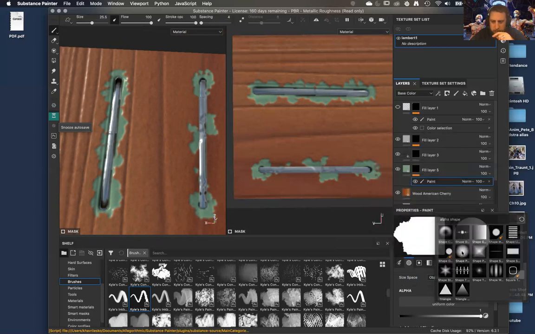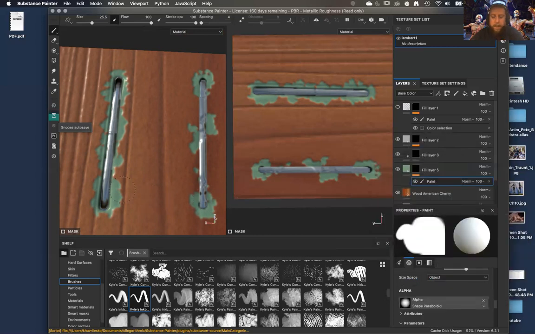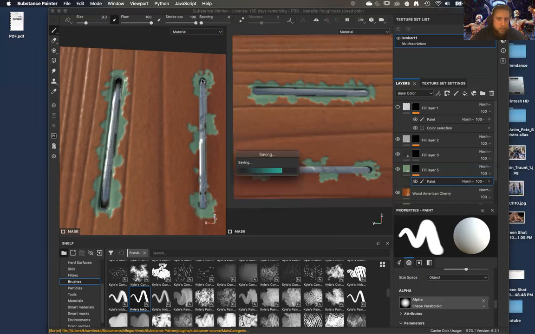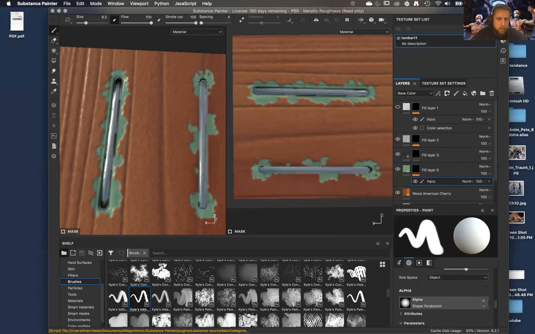Where's my regular shape brush? Whatever. Shrink my size and then get my mask in there again for the staple. I don't want this to be occluded out in opacity at all. There we go.